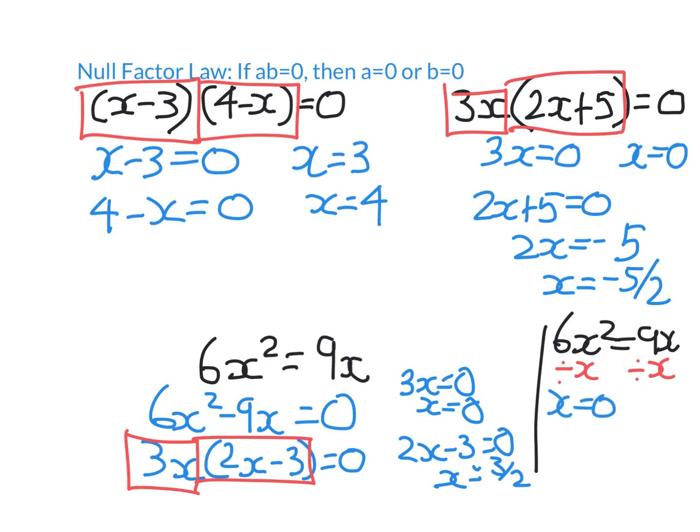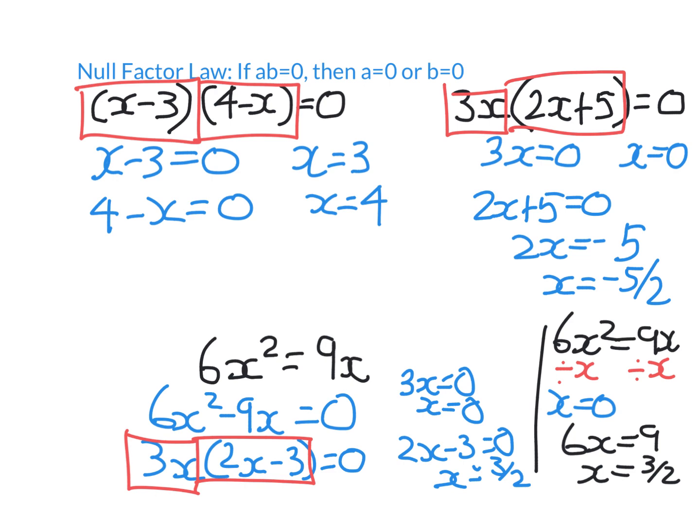So if x equals 0, you can't divide each side. So one of our solutions is x equals 0. Clearly, 0 equals 0 is a true statement. So that's one solution. Now the other solution comes, if I divide 6x squared by x, then I get just 6x. 9x divided by x is 9. Divide each side by 6. 9 divided by 6 is 3 over 2. Notice here I got the two same solutions, 0 and 3 over 2.